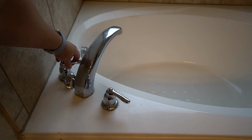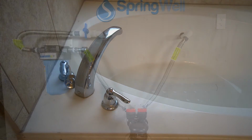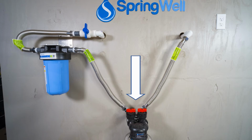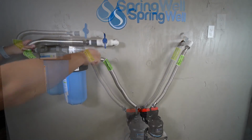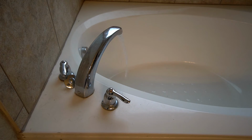While the water is still turned off to the home, turn on the cold water all the way in one of the bathtubs. Ensure the shutoff valve to the system is in the off position, and also ensure that the softening tank is set to bypass. Turn on the water main to the home and inspect your shutoff valve for any leaks. If no leaks are detected, open the valve and allow water to flow back into the home.